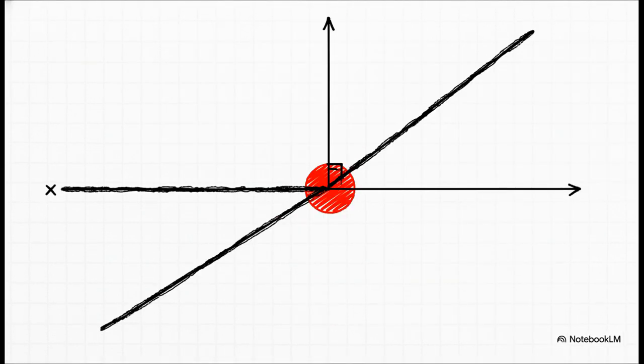All right, let's map out the reasoning together and see how you did. First, we identify the original slope, which is negative 1/3. Because we want a perpendicular line, we need the negative reciprocal. Flip the fraction, flip the sign, and bam, our new slope is a positive 3. Now we need it to pass through (0, 2). You totally could use point-slope form here, but if you look closely, an x value of 0 means this coordinate actually is our y-intercept, so b is simply 2. Dropping our slope and y-intercept straight into our formula, our final equation is y equals 3x plus 2. Great job to you if you caught that sneaky y-intercept shortcut.